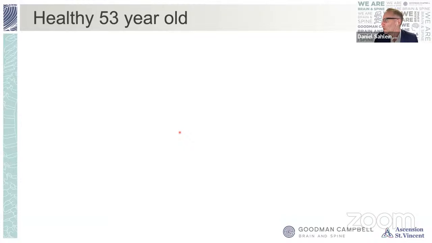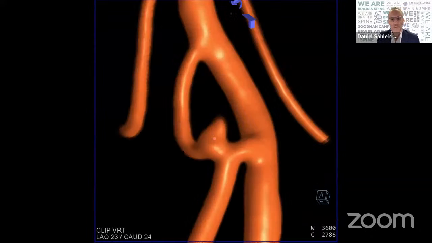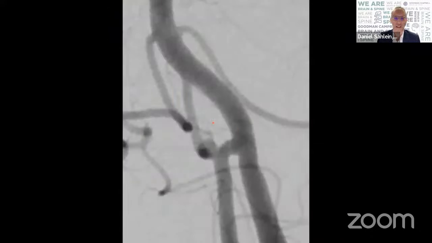So in terms of rearranging the collateral circle, here's another case. This is also in a smaller artery, but a slightly more proximal smaller artery. This is a healthy 53-year-old who was found to have a basilar fenestration aneurysm. The aneurysm was actually slightly bigger than this. Again, I would have done this with cone beam CT imaging these days. This was a subtracted image, and so we're subtracting out some contrast that's sitting in this aneurysm. Nevertheless, here we have this basilar fenestration aneurysm.